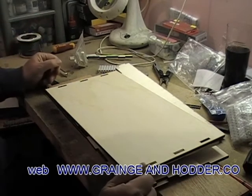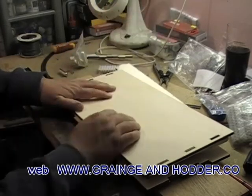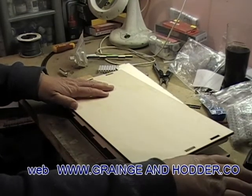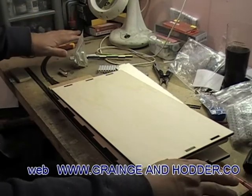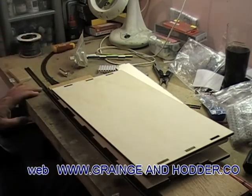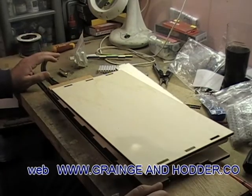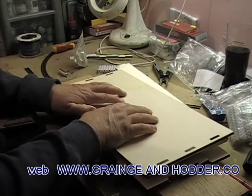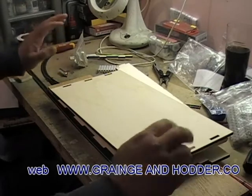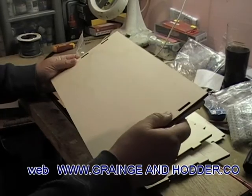So I'll do three — this will be like the centre console for the scenic bit at the front of the layout, then one side will be for the up storage roads and the other for the down storage. That way me and Luke can operate without being in each other's way — one of us in front of each panel but both able to control the centre joint one.